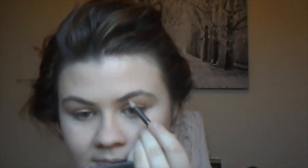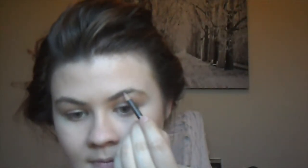Now taking an eyebrow pencil, I'm going to fill in my eyebrows and shape them to give them a more defined look, and also to make sure that they don't look really yuck and without filled in spaces, and just make them look a lot nicer than they really do.